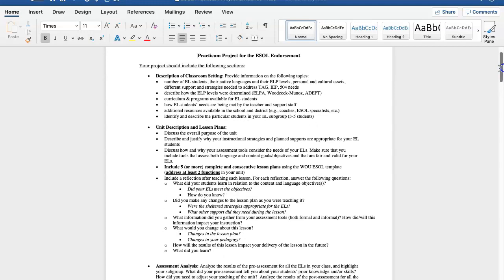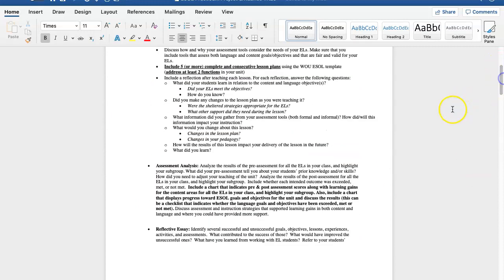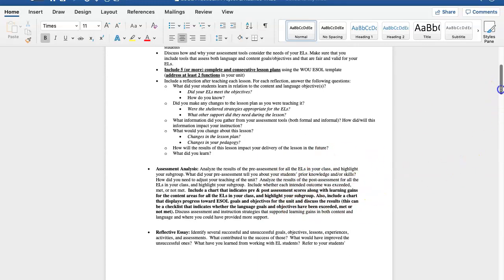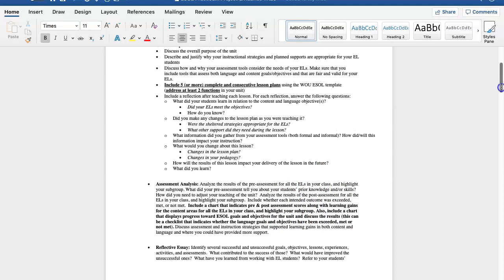And so this shows you here that the teacher candidate will be developing a unit with lessons in the ESOL lesson plan template, and then they will assess this unit, and you can see the assessment piece that we just discussed. And of course, they will then reflect on the entire unit.